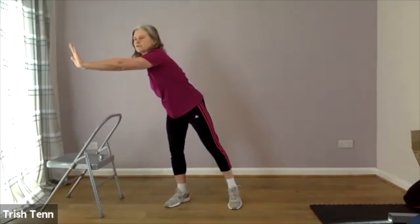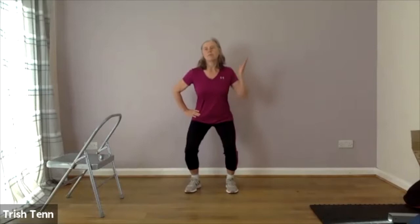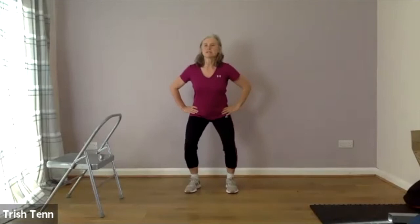Okay, let's relax for a minute. We're going to do the hardest one in this sequence, which is the up and over. We do a little bend of the knees if we want to, and then we launch one hand up and over the top. So come back to the center each time, bend the knees, launch up and over.